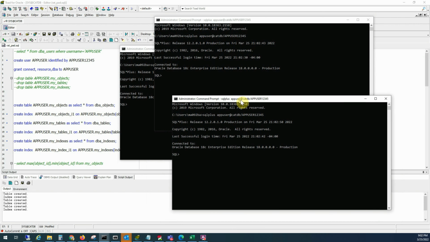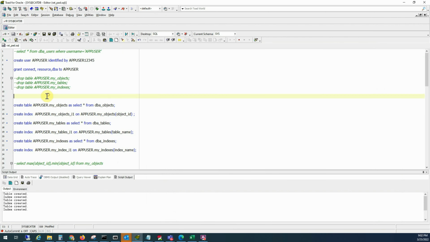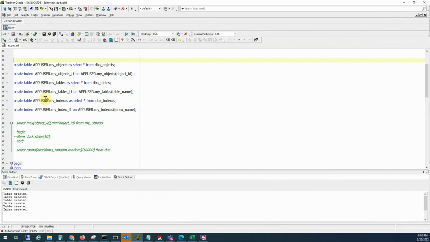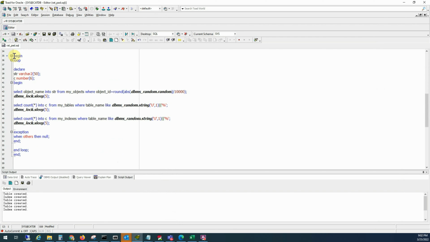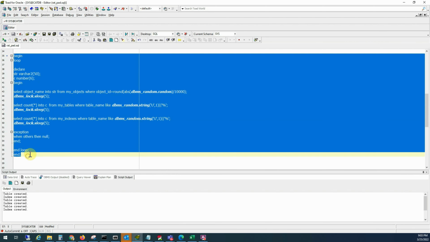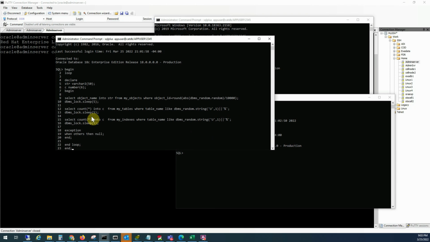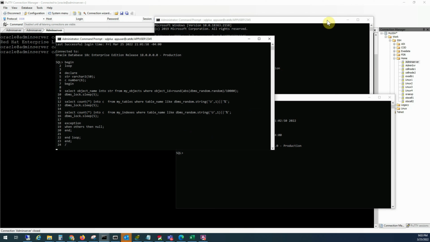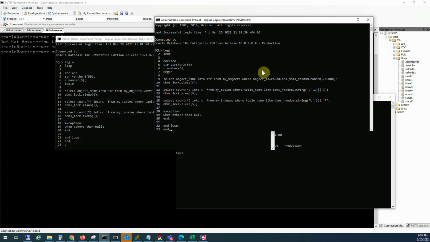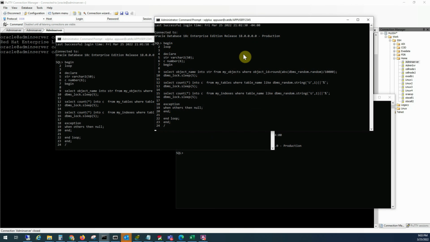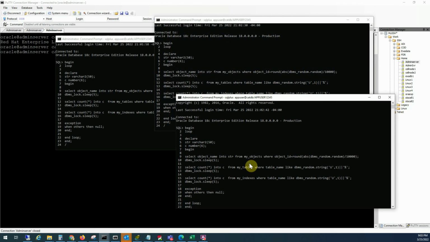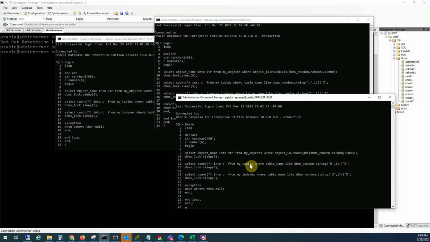And in these 3 sessions, we will execute our PL/SQL block. The first session, the second session, and the third session.